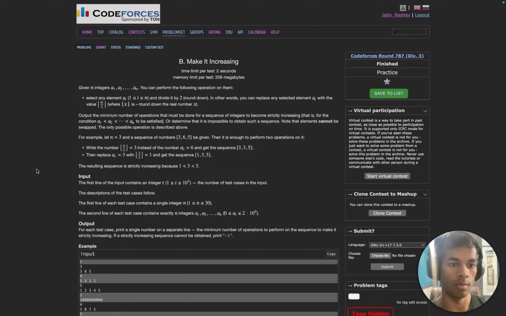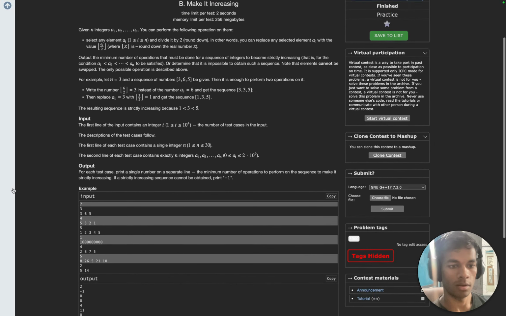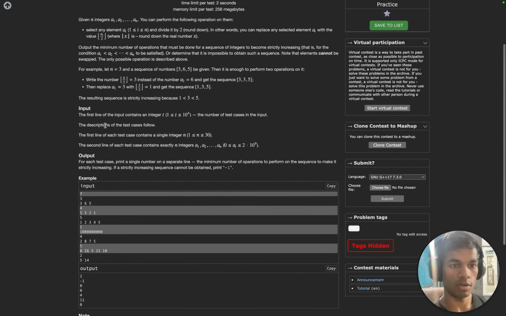Now it is cool. So on the first line I have n and then the sequence, and then for each test case, print a single number on a separate line, the minimum number of operations to perform on the sequence to make it strictly increasing. If a strictly increasing sequence cannot be obtained, print -1.